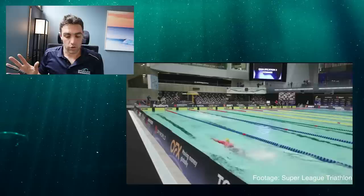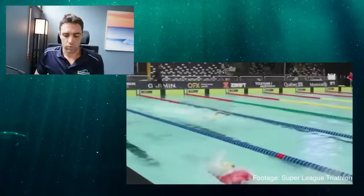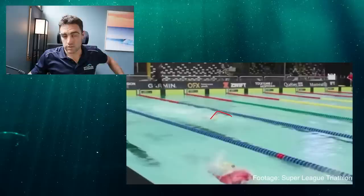So this triathlete who's next to him, you'll see with his non-breathing arm recovery, he's not really high with it. His elbow's up, his fingers are there. So he's still coming somewhat wide, but he's got a bit more bend in that elbow as he's coming through.